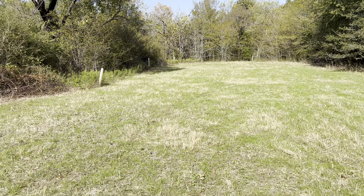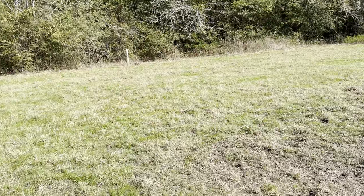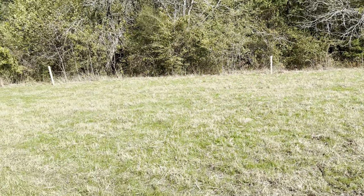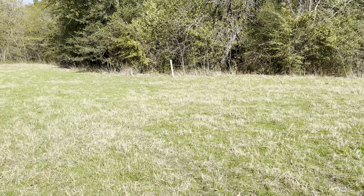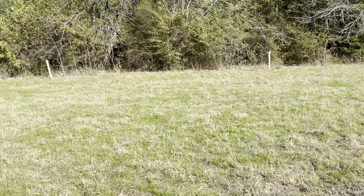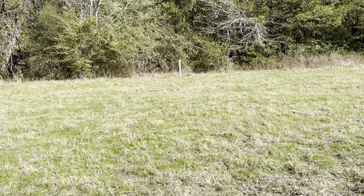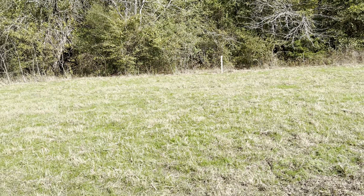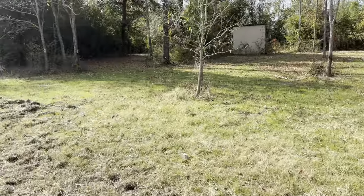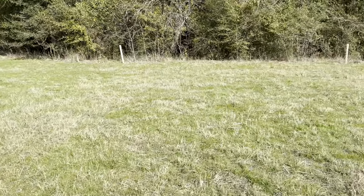The deer do come in here and eat the green grass, which is nice. They're really attracted to the feeder obviously — they come and feed right as the sun goes down in the evening, and they'll come out in the morning and feed as well. I like this spot. It's kind of a little hidden spot in amongst the woods, got wooded area all around. It's just a little clearing in the woods so the deer feel comfortable.